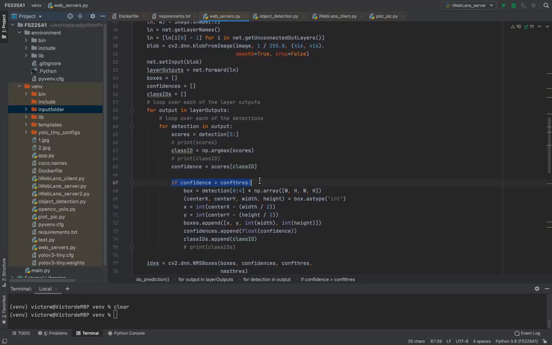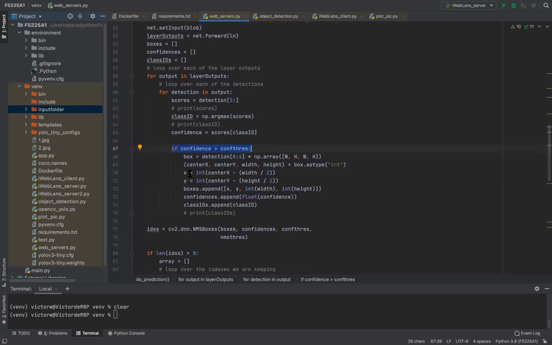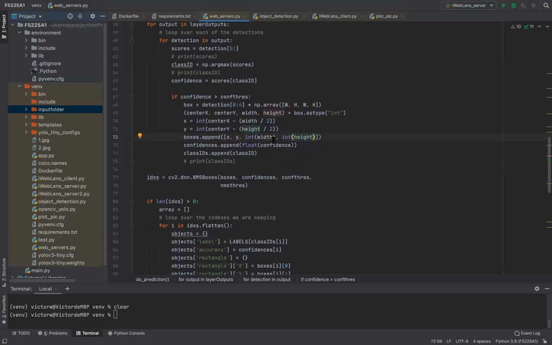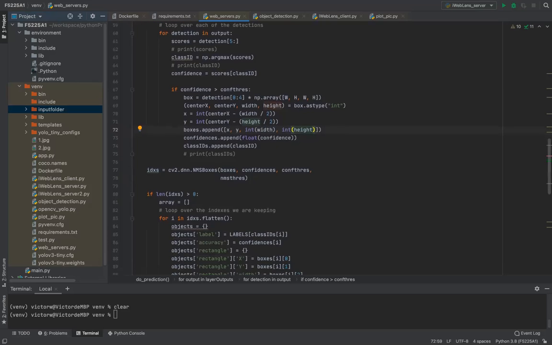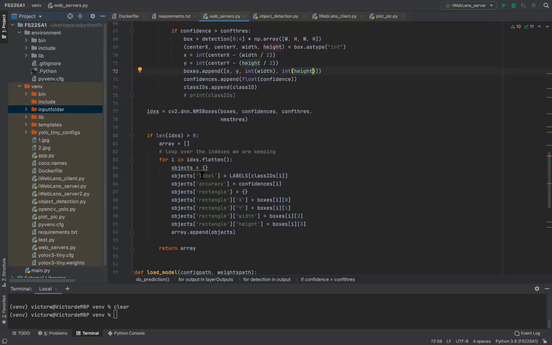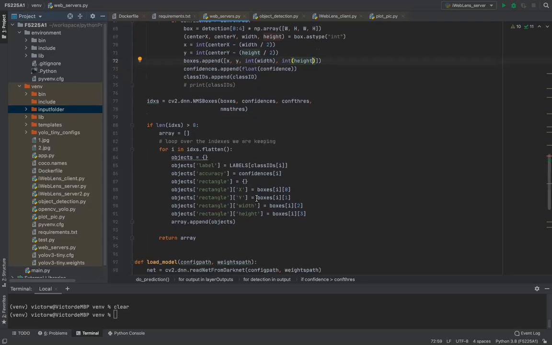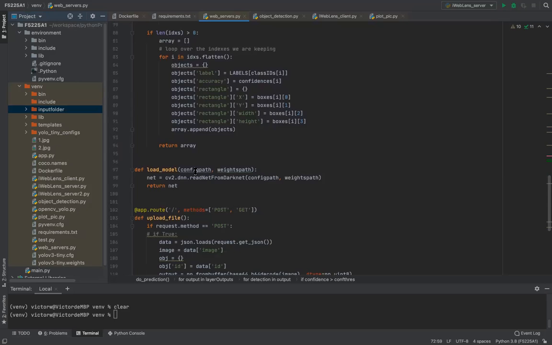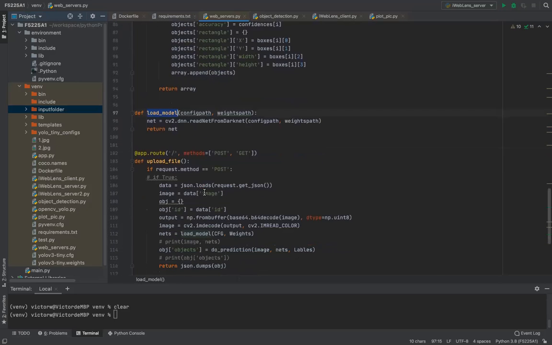In this part is the filter of the better predictions, and we store the four values to set the bounding boxes of the objects on the image to distinguish the label in the image. And this sentence applies non-maximum suppression to suppress the weak overlapping bounding boxes, using a dictionary and a set of lists to store the necessary values and return an array, and using the method to load the model in this part.